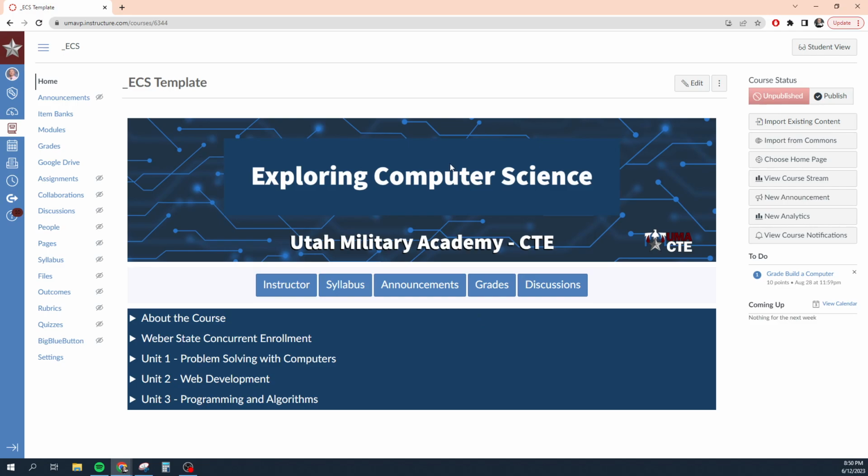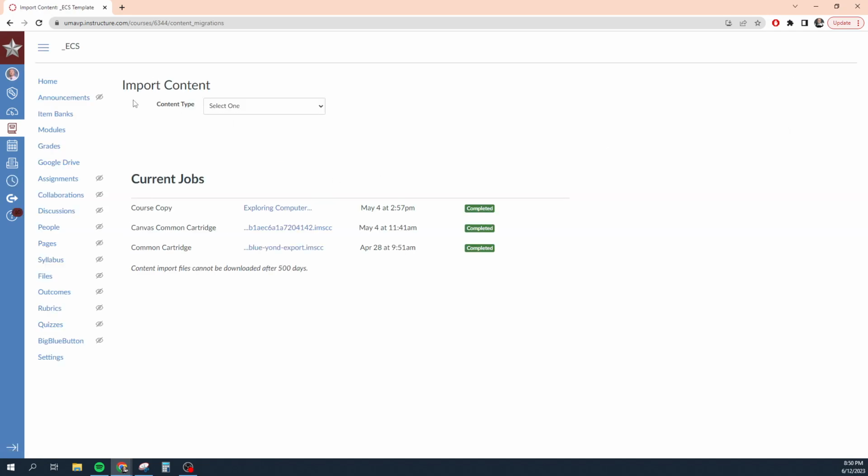As soon as the school year starts and my actual Canvas courses start getting published, there will be a Canvas course for exploring computer science. It's going to have me in it and all my students, but it's going to be completely blank, no content. So for that course, I can import all of the content from this template by using this import existing content button.